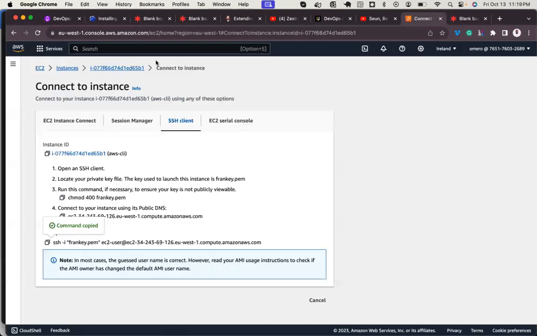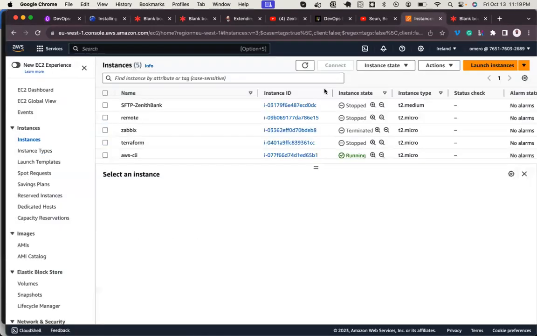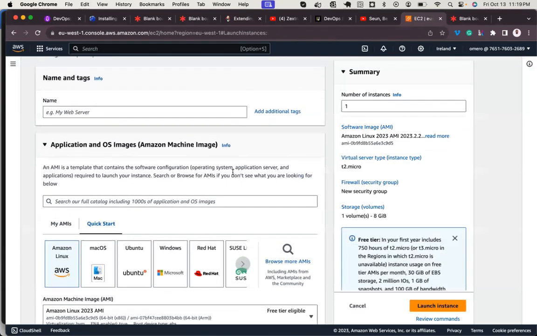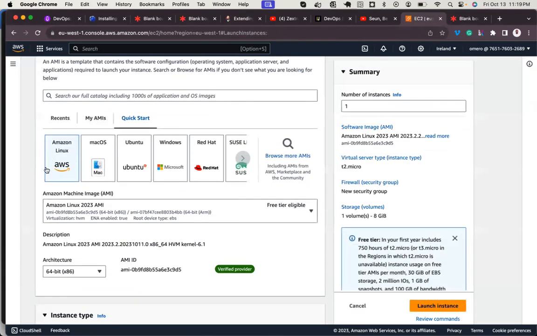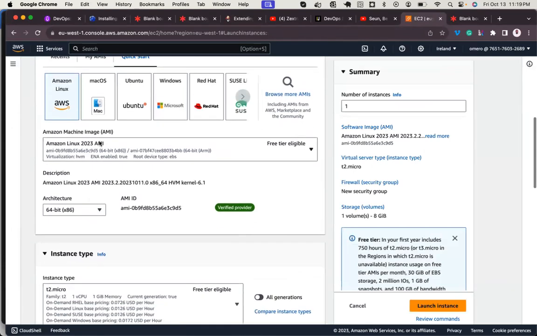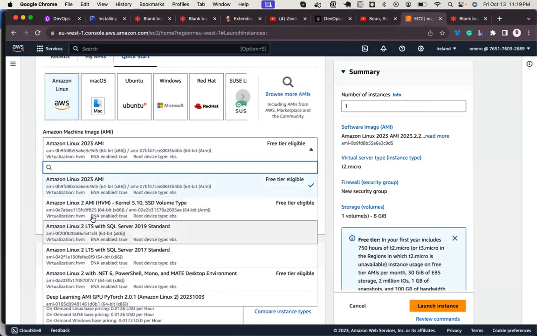So now let's go back. Let me show you something. When you come here to launch an instance, at the point of choosing your Amazon Linux AMI, you can see we have a lot of AMIs, but we have one AMI called Amazon Linux 2023.